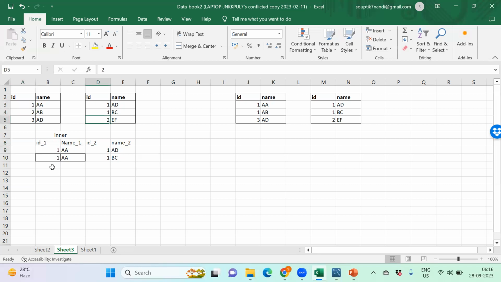Yes, there are two, then two AB, two EF. For 3, searching for three over here, there will be no three. That's why no data should be there in the inner join. Okay, so this should be the final output.